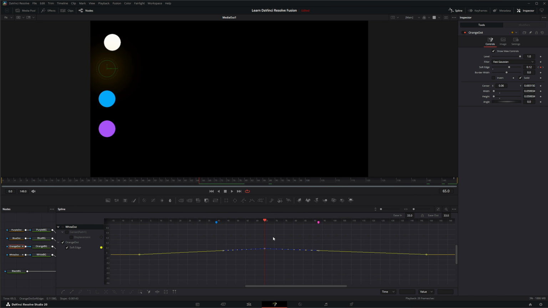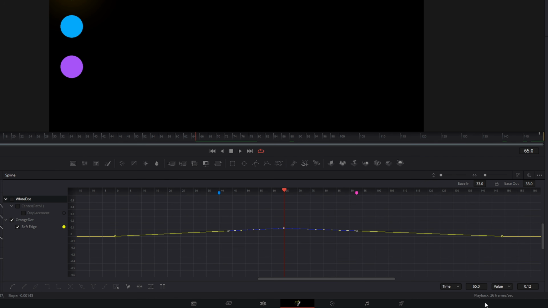So if we go to our softness, you can see we've got our softness. And if I select it, I can change my time to say frame 60. And I can change my value to 0.05. And let's go ahead and delete these markers so it's not confusing anyone. But I just changed that down here based off time and off value.